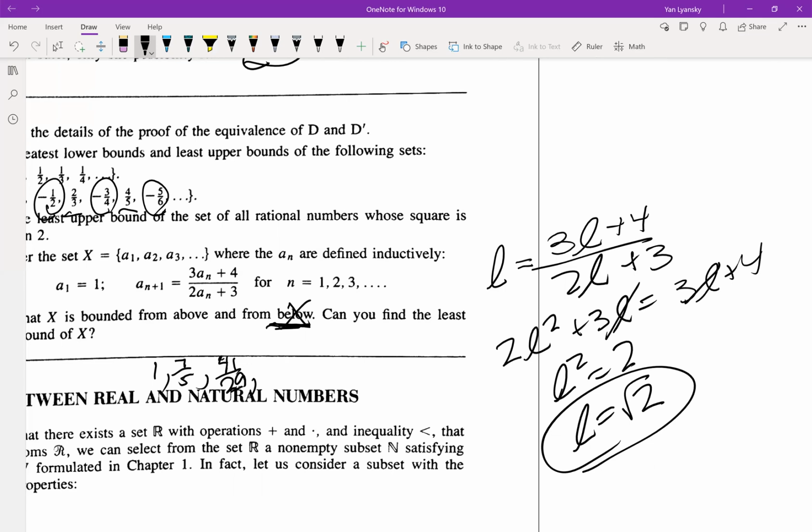I'm assuming the limit exists. I did not prove the limit exists, so what I just did was called cheating. How do I know the limit is there? I don't. You have to show the limit exists. But assuming it exists, it's the square root of 2. Cool little trick.